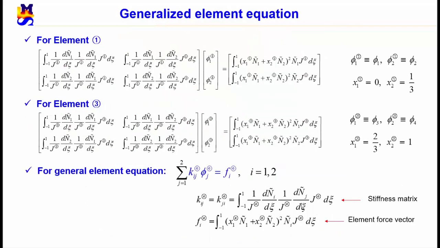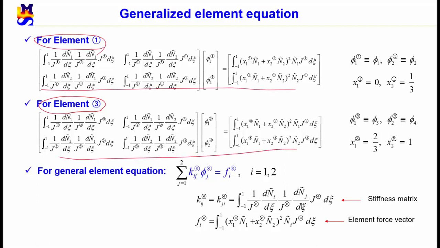In the previous slide, we derived the element equation for element 2 in a step-by-step procedure. Now we can write directly the element equations for element 1 and element 3 by insight, as expressed here and here. For generalization, we can simply replace it by E circled. These equations are called element equations.